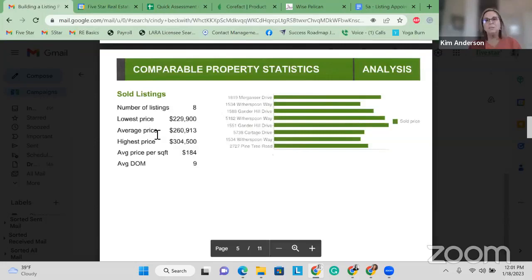The other thing I do is I print a lot of extra details on some homes I can't tell if I'm going to be comparable with or not. And I keep them in my folder because sometimes I need to bring out the ones that are really nice, to say it without saying it, but this is what you aren't. So if you're about a 260 and this is a 304.5, I'm going to show you the 304.5 so they can see the difference between the homes. So I like to use that strategy sometimes in pricing. And they've also heard the number, because if they want to start high, they've also heard 260 and they've also heard 229. Yeah, because that's a big difference.